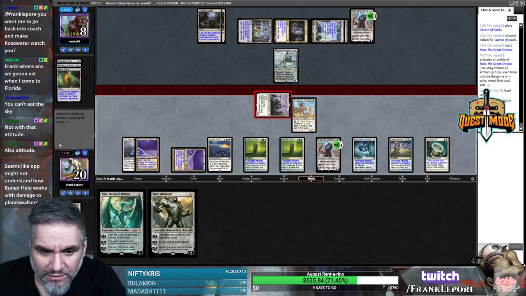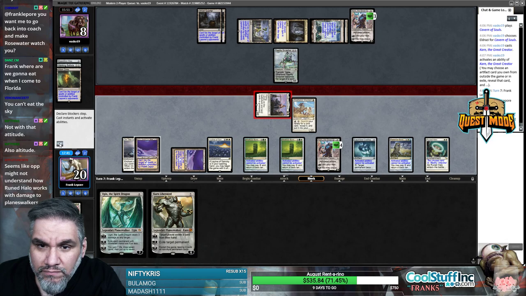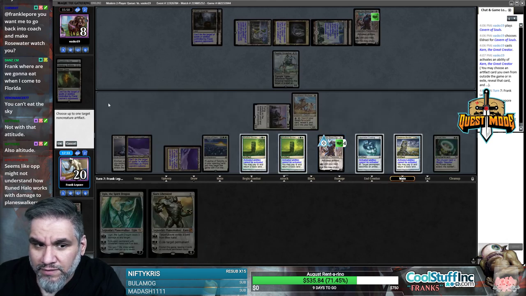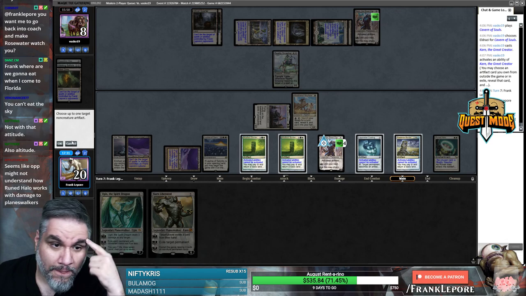I forgot we have Leyline in play too. That's pretty good. So one non-current. Yeah, I mean, we're just going to plus. I guess we're plussing Karn.